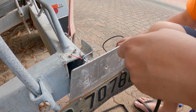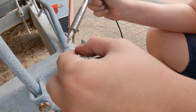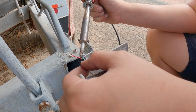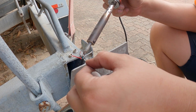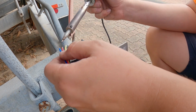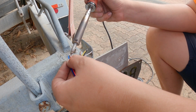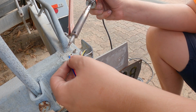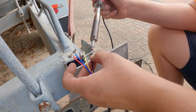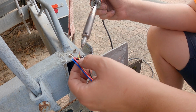Red should be red. I think there's some solder on the end of these. Might need to put a little bit of solder on these ones. Let's try this. Red to red. I think black was ground. I think yellow was indicator.